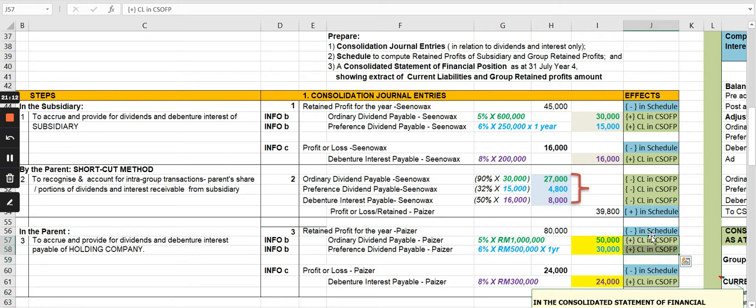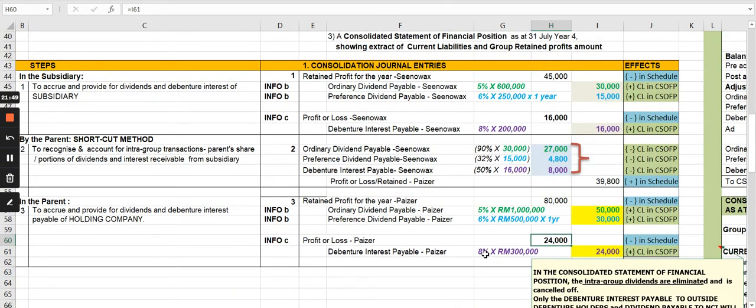The one that I put schedule here means it should appear in the schedule of analysis for the group reserve and non-controlling interest. The last one is the dividend has been done, right? So now we move on to debenture interest. Debenture is not declared from the retained profit, so you are going to debit to the profit or loss, which is profit or loss even before the tax or before the profit before tax, right? So profit or loss, Pfizer, because Pfizer is the parent, so 24,000.